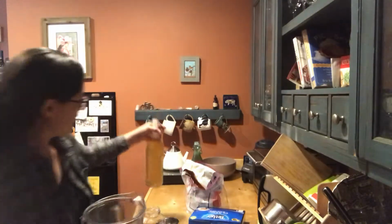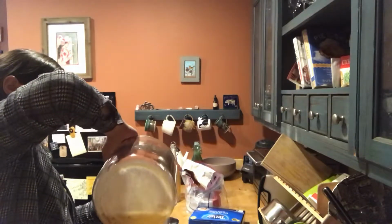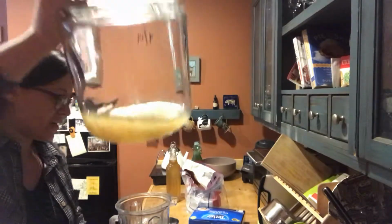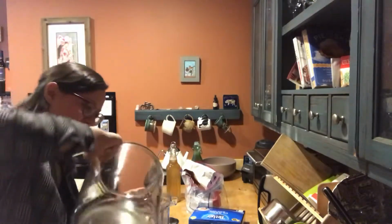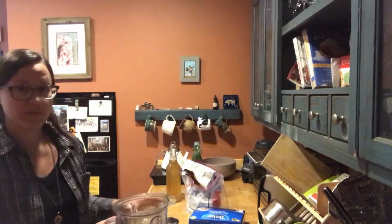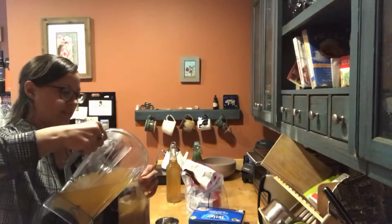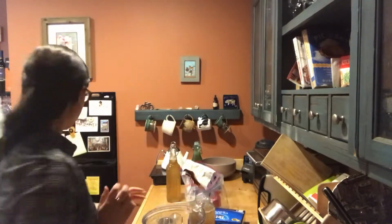All right, so I've got two full, and I'll get another one. Sometimes there's a lot of gunk at the bottom, which will just sink into one of those bottles, so you might as well put it all in there. It's not going to hurt you. Another thing though is you do want to reserve about a cup or so to put in the next batch. So I'm going to put that in here. I'll just fill it all the way up because I want to have some left to keep the scobies hydrated.